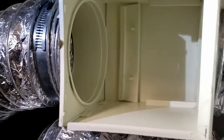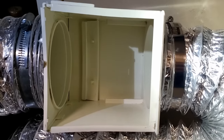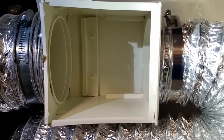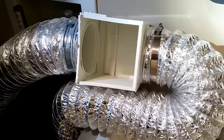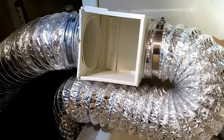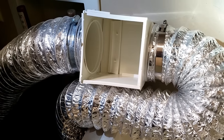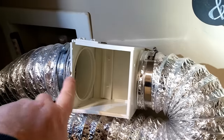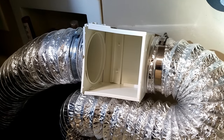The outside vent goes to the outside and this hose goes back to your dryer where all the hot air comes through. When the diverter is closed, it blows directly outside. When the diverter is open, it blows all that heat inside, allowing you to heat your house for essentially free — because this is all something you were going to do anyway. You were already using the electricity to dry your clothes; all that heat was just going right out the vent to outside. Why not use that to heat your house instead?